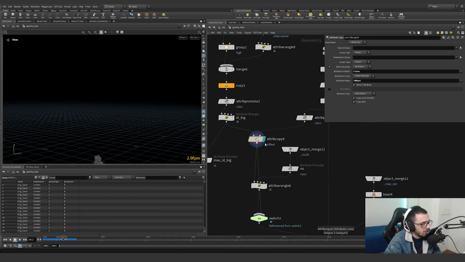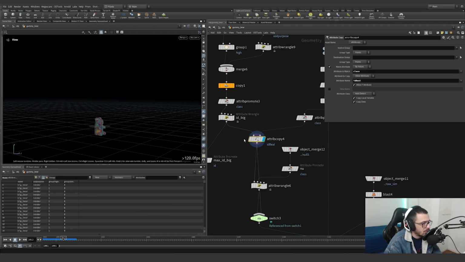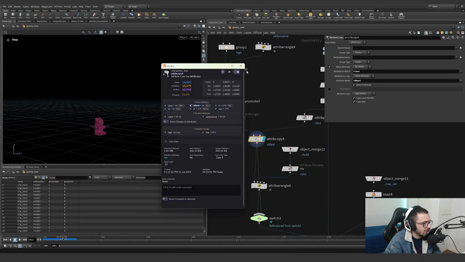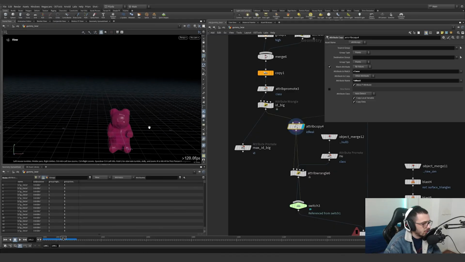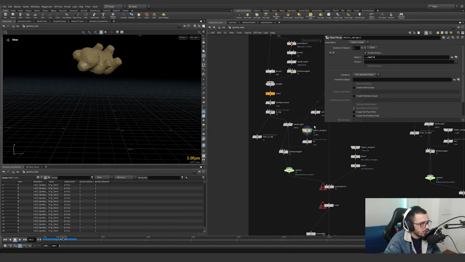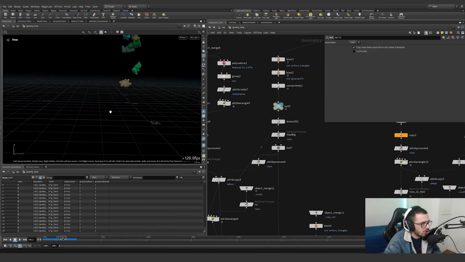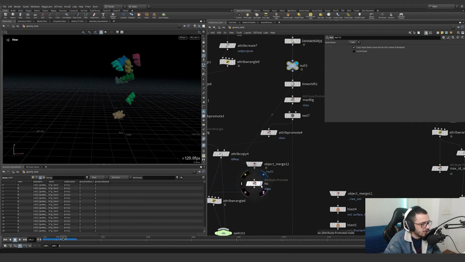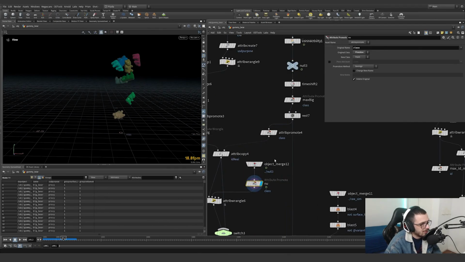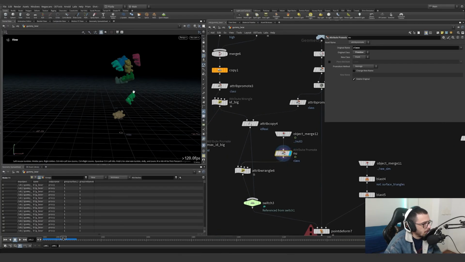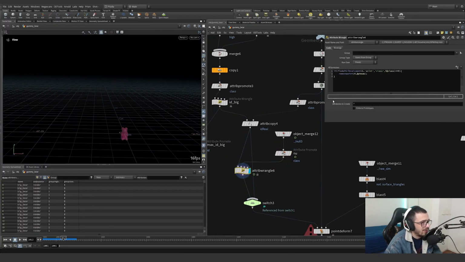We're going to be transferring the ID real. The ID real, remember guys, it was the number of the ID of the bear. Each bear has its own ID real, and then we're going to be grabbing this null, which is the positions over here. We're going to be promoting the class just to change from primitive to point, because remember you had the 9 bears, and we will be removing if there is no class.